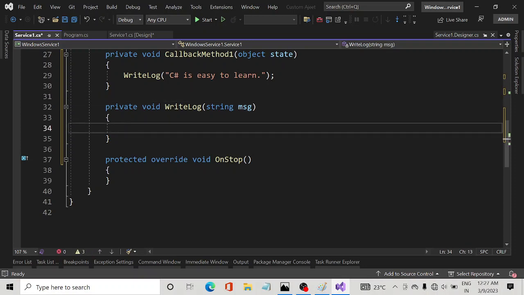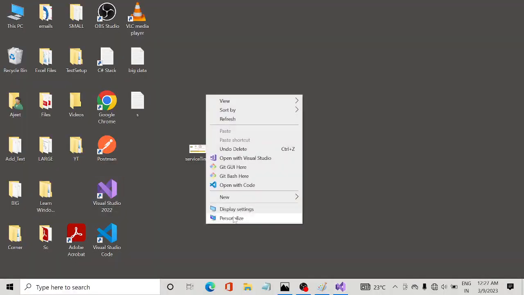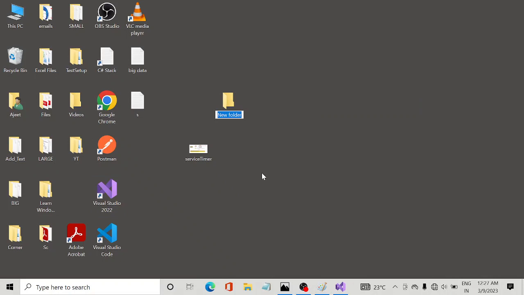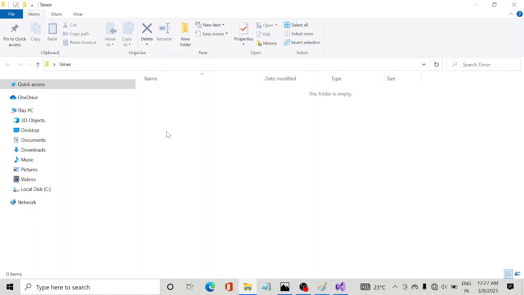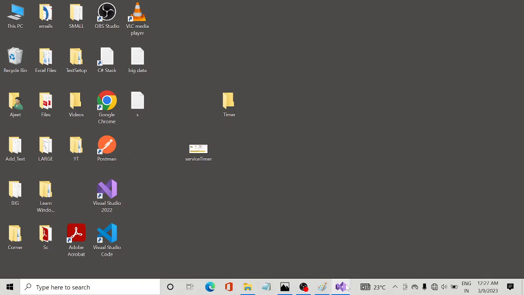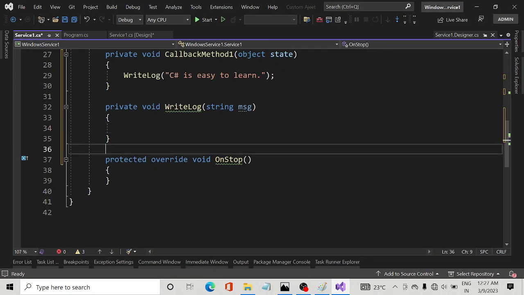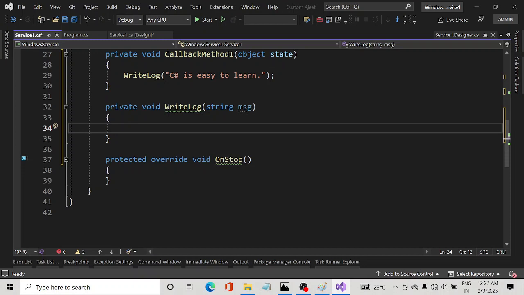So what is my objective? I want to create a file on the desktop. Suppose I want to create a file on the desktop, in the timer folder, and in this timer folder I want to create timer.txt. So the file path will be this one, and inside it I want to create the file timer.txt.